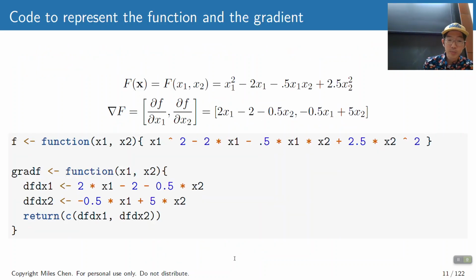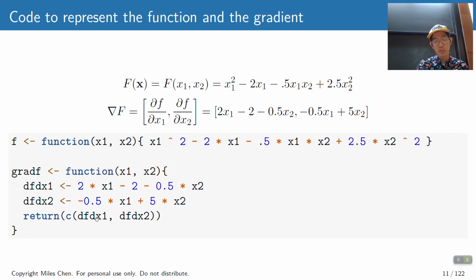In R, I can compute it like this. Here's my function, x1 squared minus 2x1 minus 0.5 x1 x2 plus 2.5 x2 squared. And then the gradient is a function of x1 and x2, and it returns a vector of partial derivatives. The first partial derivative, df dx1, is this, and df dx2 is this.